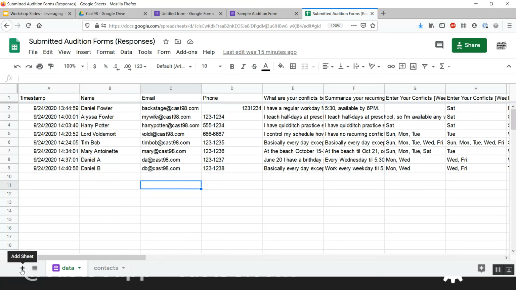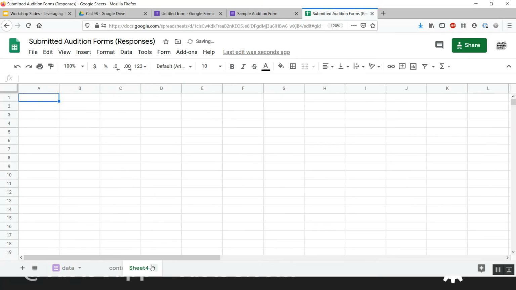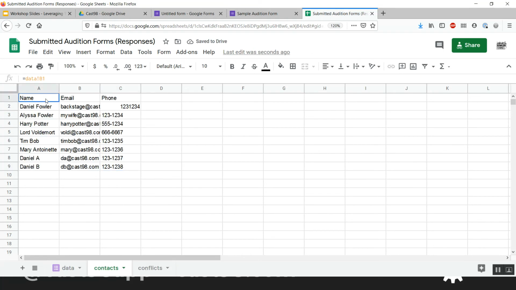I'm going to create a new sheet down at the bottom. I'm going to drag it just because I want to keep everything organized. I'm going to name the sheet by double clicking. I'm going to call it conflicts. And okay, like we showed in the last video, how we got this information is through the use of these little simple formulas, where we essentially are just creating a smart link from our data sheet over to this sheet.